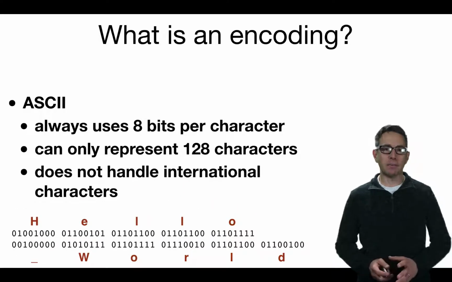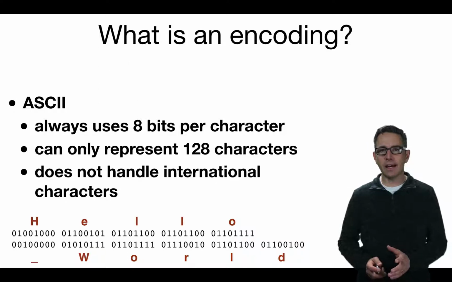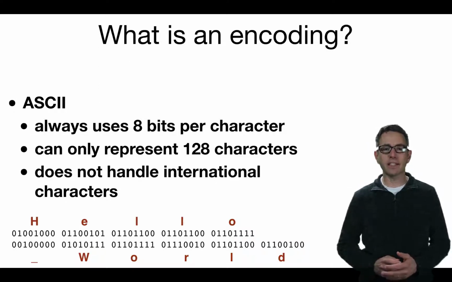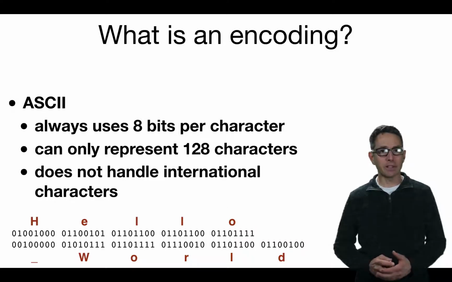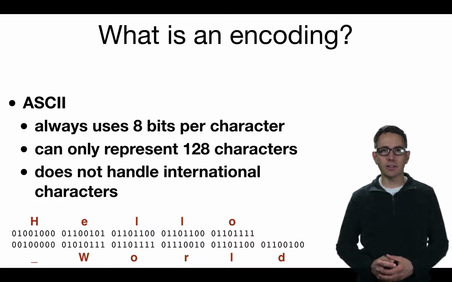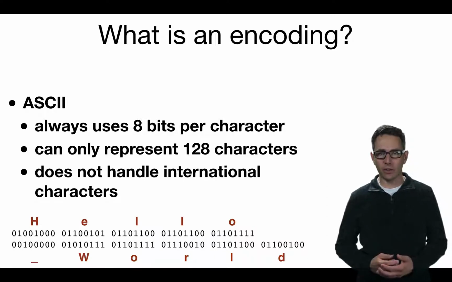ASCII always uses 8 bits per character, and as a result, or for various reasons, it can only represent 128 characters. And this is a problem because there are a lot more than 128 characters internationally if you think of all the different glyphs that are out there in the world.